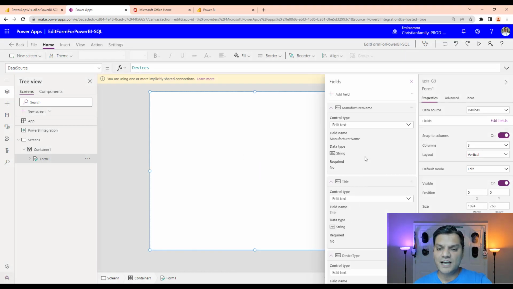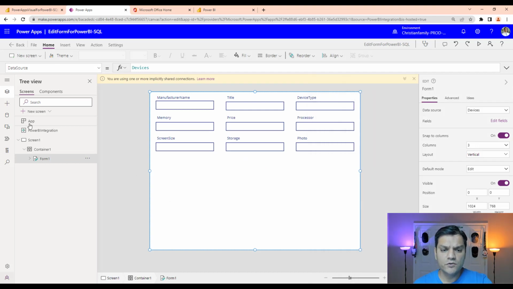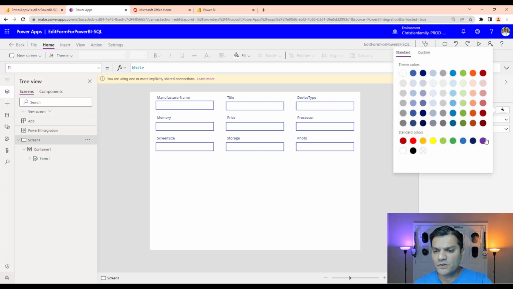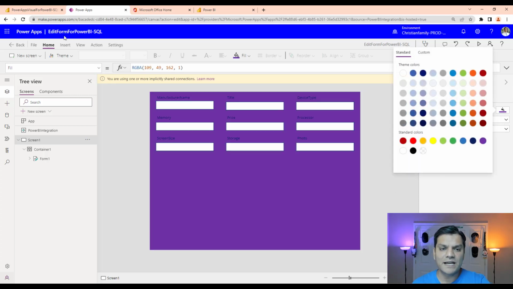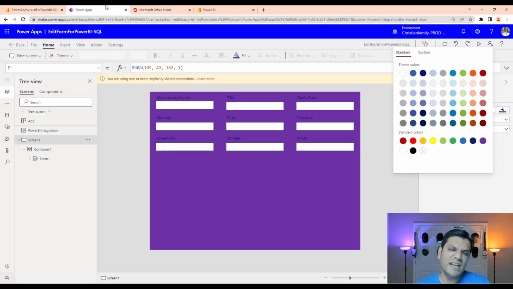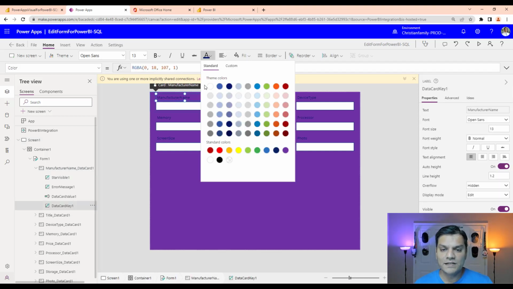Other thing I'll do is add a little bit more design functionality. So when I come back to my screen itself, in the back, the color over here, I'm going to take that color because that color will match a little bit closer to the actual form design that we have. Just adding a little bit more aesthetic feel over here. In fact, speaking of aesthetic feel, when I click over here, I can add a little bit more design functionality.